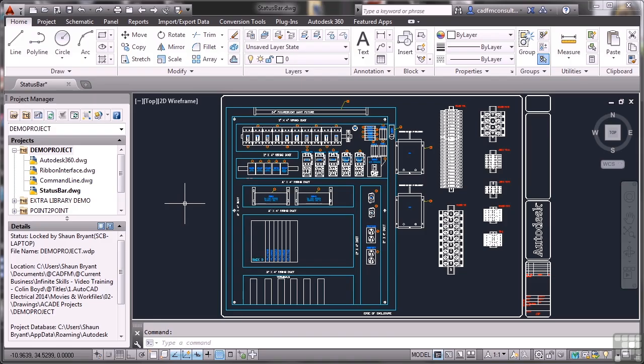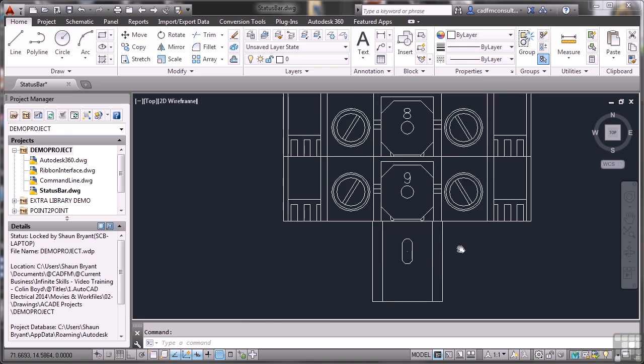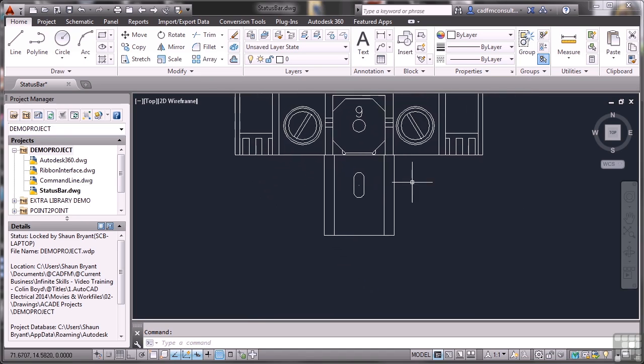Moving along the status bar now to the right, you'll notice all of these icons along the bottom here. Now, these icons are your drafting settings, and they're one of the most fundamental tools within all versions of AutoCAD. They allow you to switch things on and off at any time. So I can be drawing away in my drawing here. I might zoom in on a certain area like so, and I might want to draw some lines. Now, I want the lines to snap exactly, say, from that corner there to that corner there.